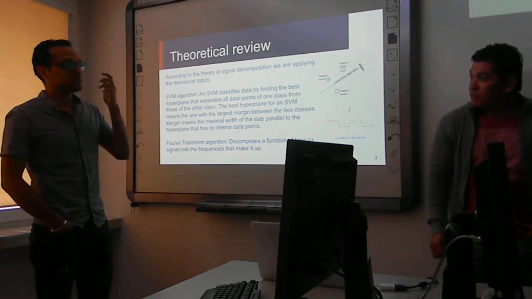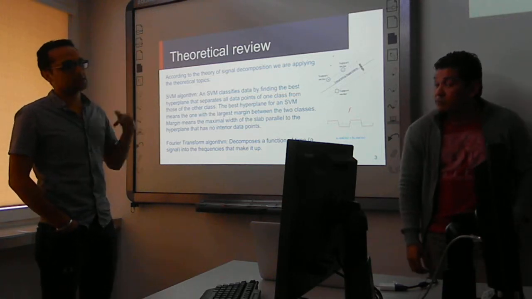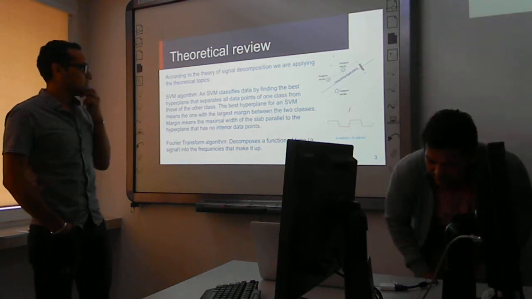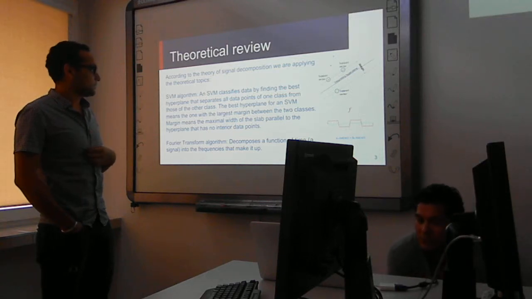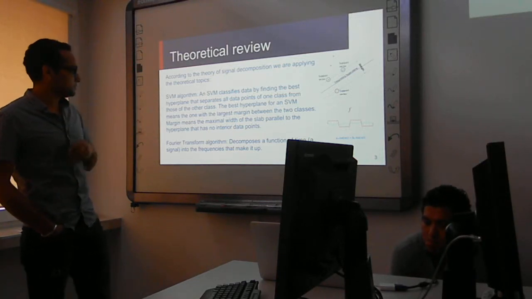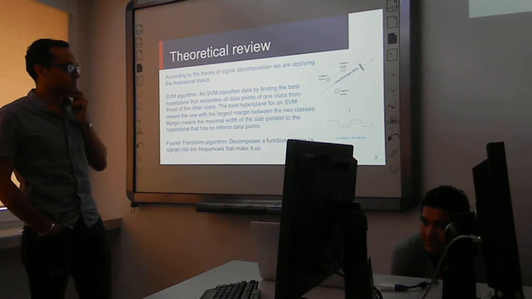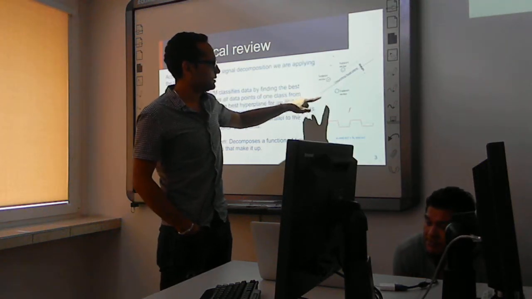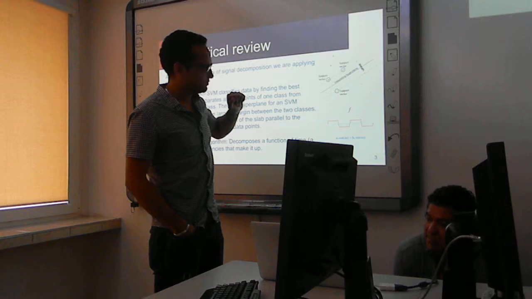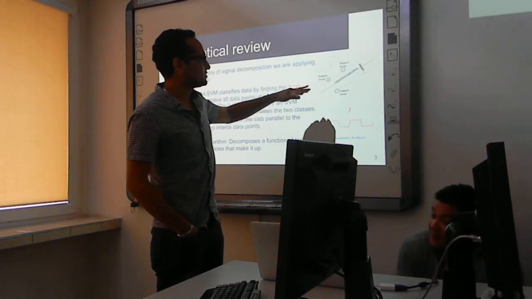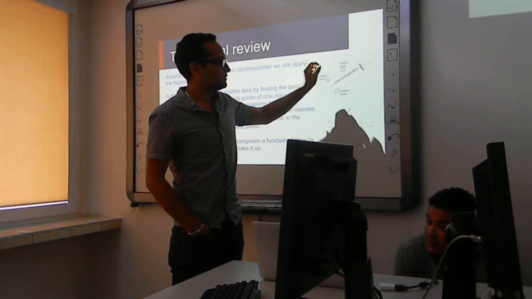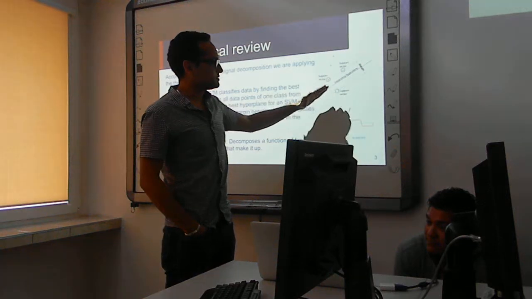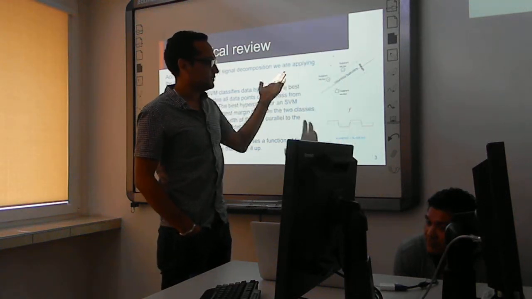Basically, SVM is a classification algorithm which, as you can read here, uses the best hyperplane, which means the one with the largest margin between the two classes. In the example, we can see class 1 here and class 2 here. This is the hyperplane, and in this example it is the one that has the highest margin. So this is how it classifies which class something belongs to.